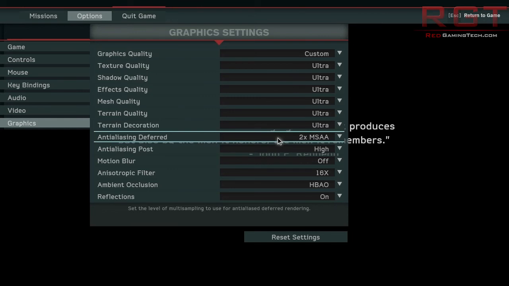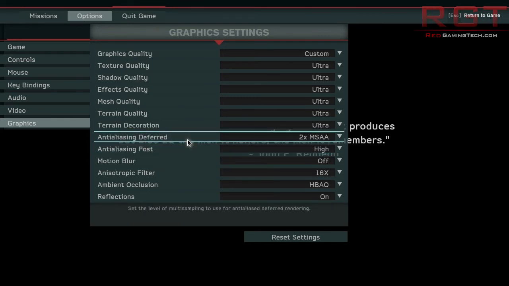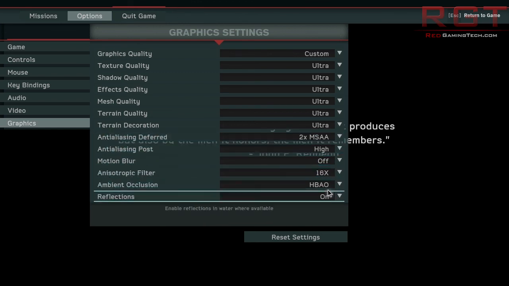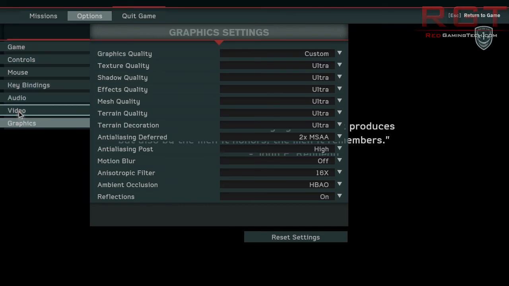I've basically turned everything on. I've only got 2 times MSAA because I'm pretty sure I'm overriding this in the control panel anyway, so it doesn't really matter. I refer, of course, to the NVIDIA control panel. So I just wanted to make sure that was on max. Other than that, we have everything at full. So there you have it.